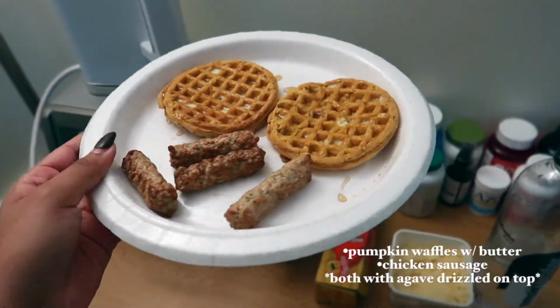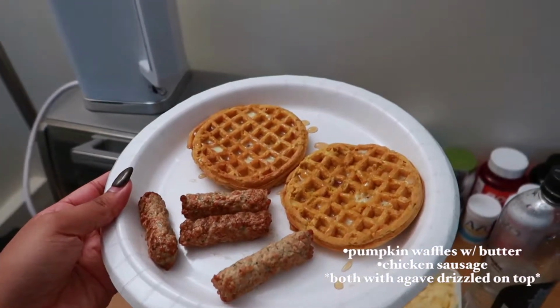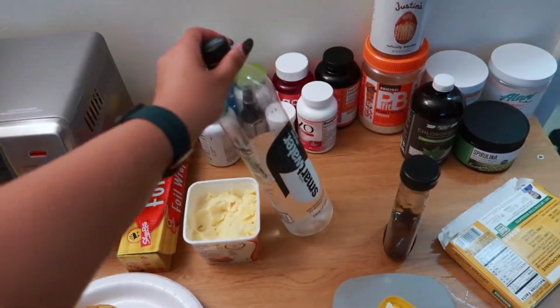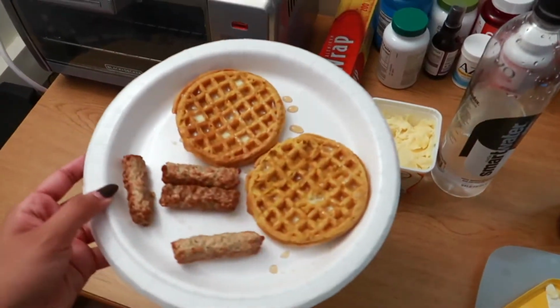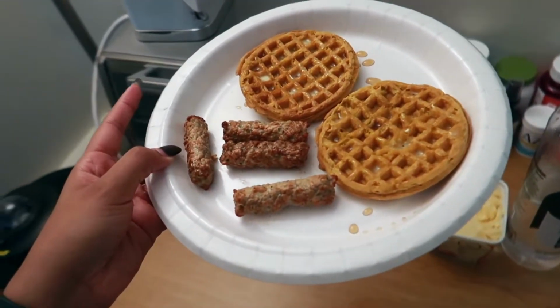Okay guys, so here's my breakfast. I didn't make a really heavy breakfast because I did eat oatmeal in the morning, and then we just have my water. I drizzled the agave on it and then put some butter, and I already put it in my fitness pal, so we're all good.